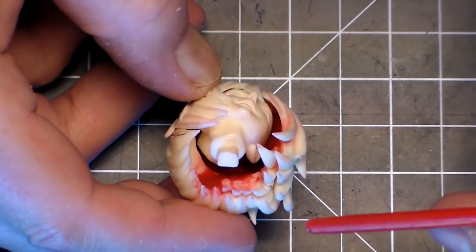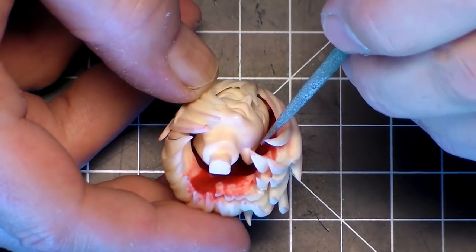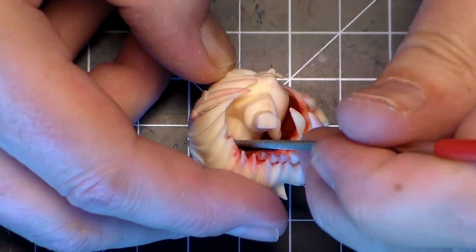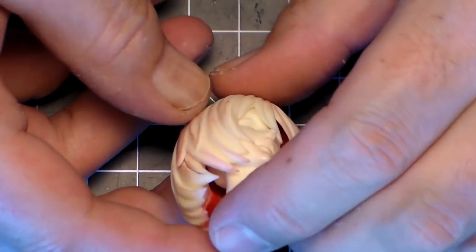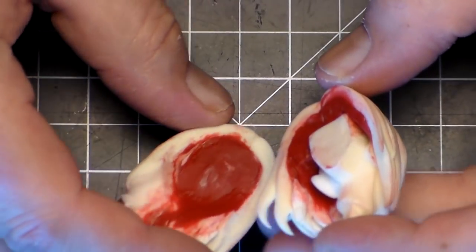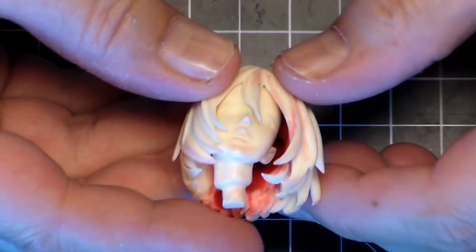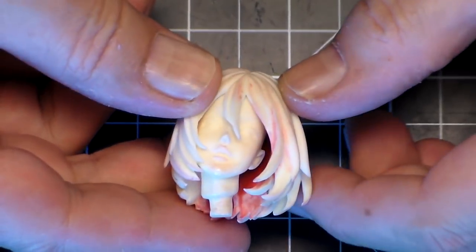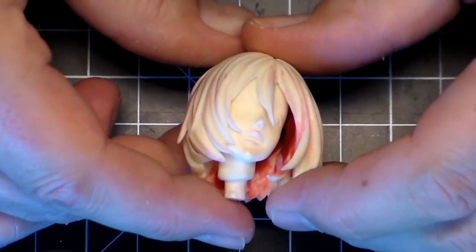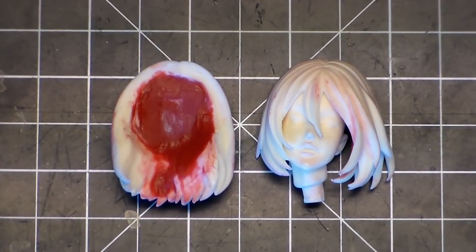Now I need to go inside here and put some up to the forehead to make it look more like real hair. Then I'm going to do some more in the back half of the hair so I can also lock in this bottom part right here. Once everything is done, everything will just lock in and sit where it's supposed to. When it's painted, all I have to do is glue it and it will be good to go. I'm going to work on that, let it dry, then come back and show you what it looks like.